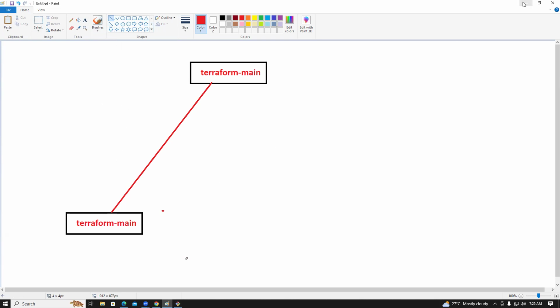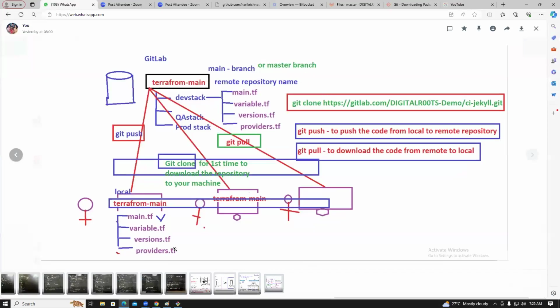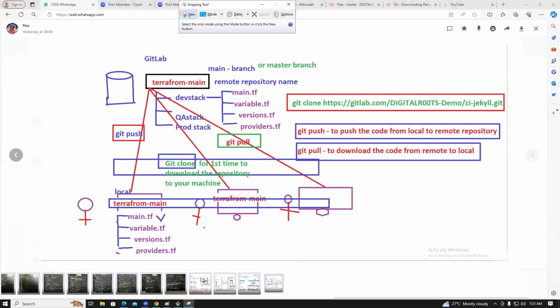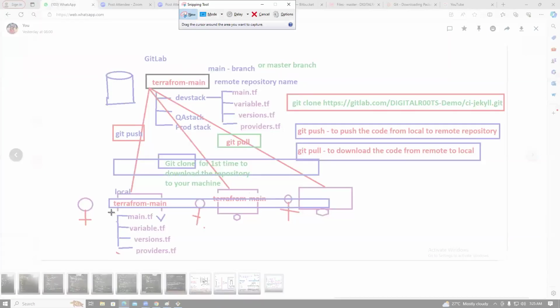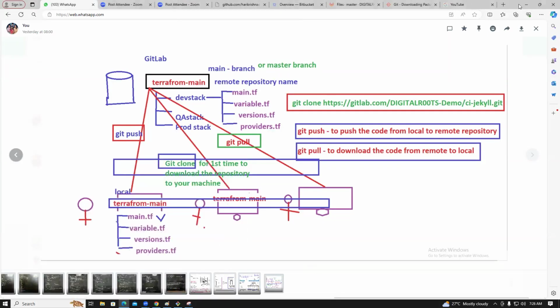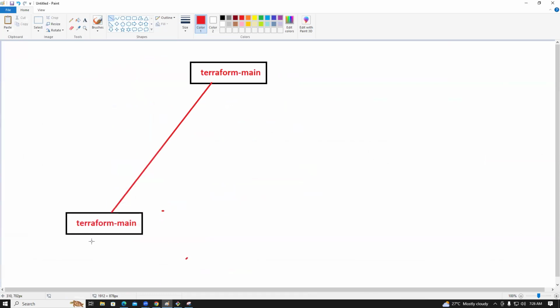So these are the files, guys. This is your local repository, and this is your remote repository.